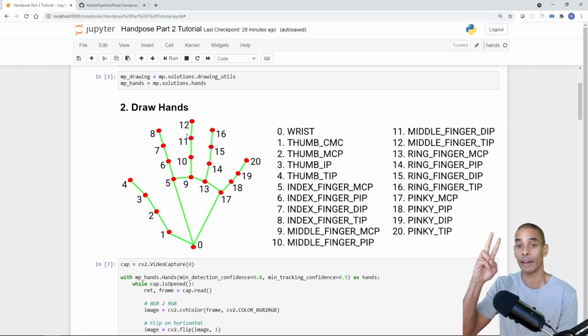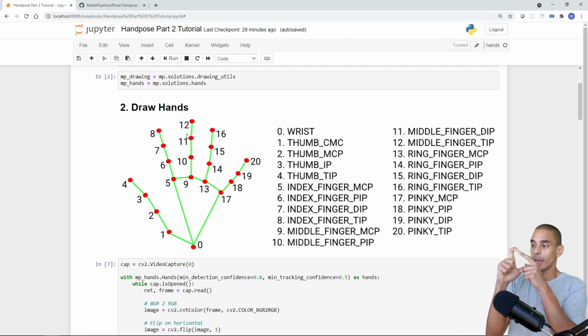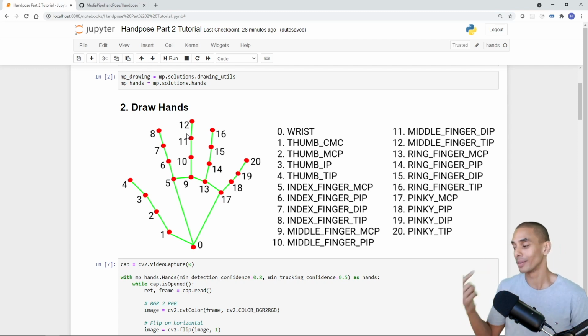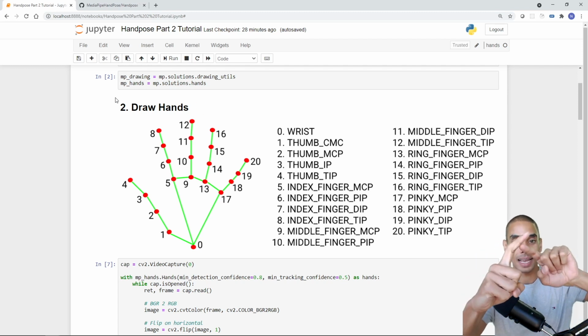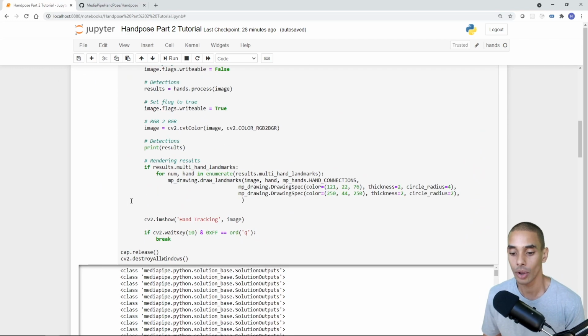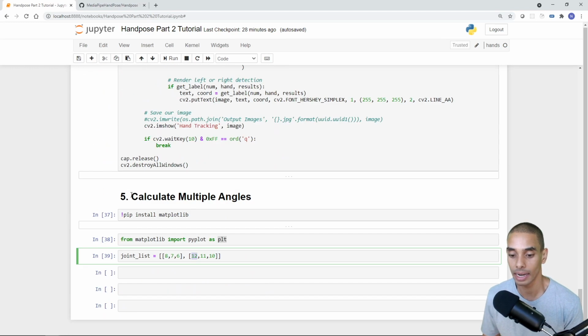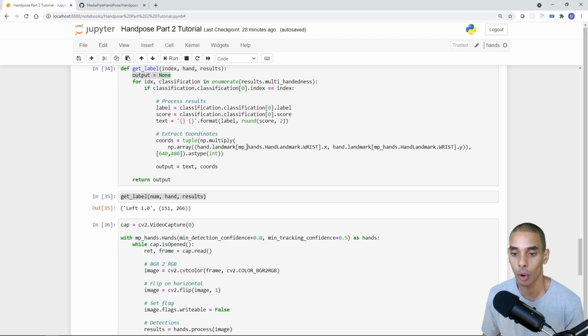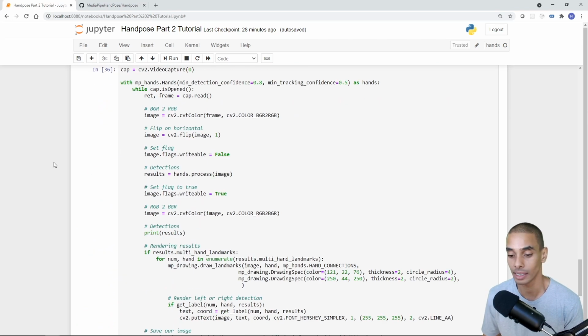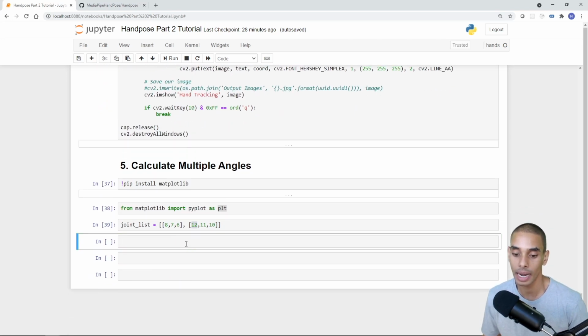Ideally, when we put our fingers down sort of like this, you should be able to see the angle calculated just there. Again, that's probably really hard to see, but you sort of get the idea. This angle here. So let's go on ahead now. And similar to what we did for part 4, we're going to be writing a function that allows us to do this. So let's write up this function.